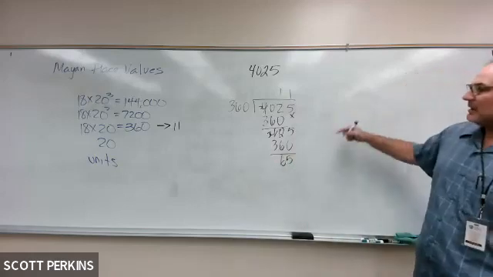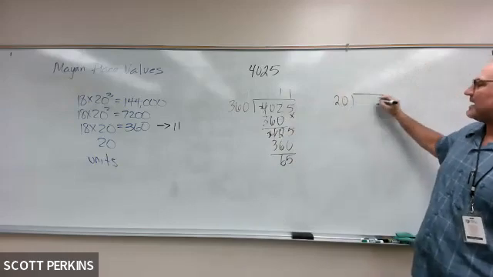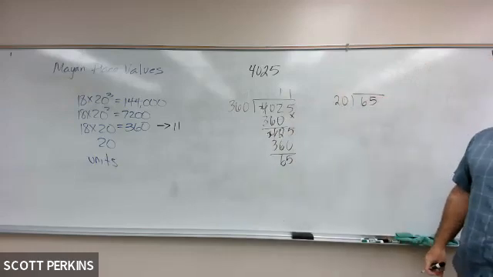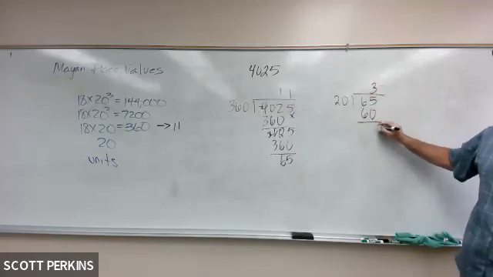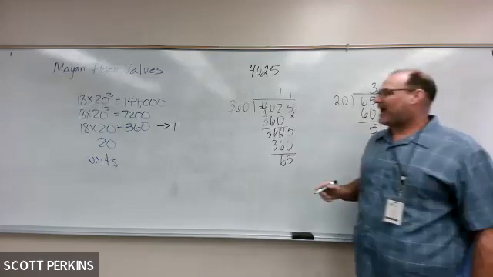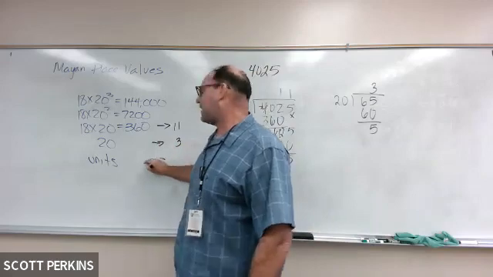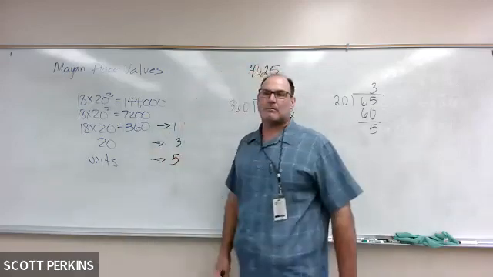What am I going to now do with 65 according to my regrouping process? I'm going to divide 20 into it because this is Mayan. You were thinking Babylonian. It's okay. We're moving around the world and through time, and it's crazy. So 3 times 20 becomes 60. So that means I have 3 groups of 20. And then I'm left with, at the very end, my remainder is 5 units.